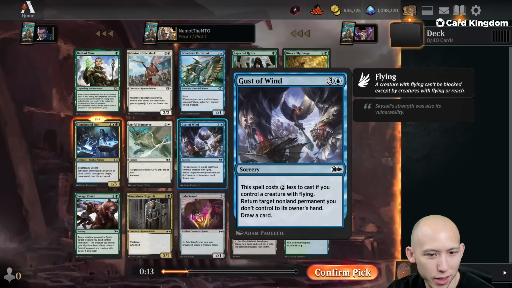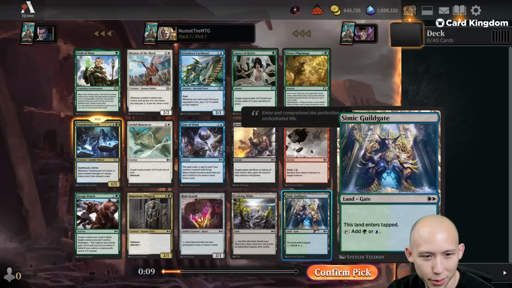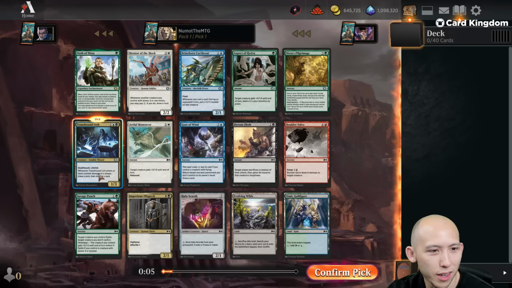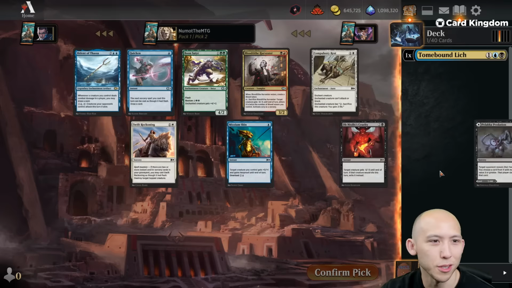Let's see. Gust of Wind. There's probably some flyer nonsense. Black-white. Looks like we got Guild Gates in this format. Devotion to Green. Yeah, I think I'm just going to first pick Tomebound Lich as what appears to be, to me anyways, the best card, even though it's a 2-color card.